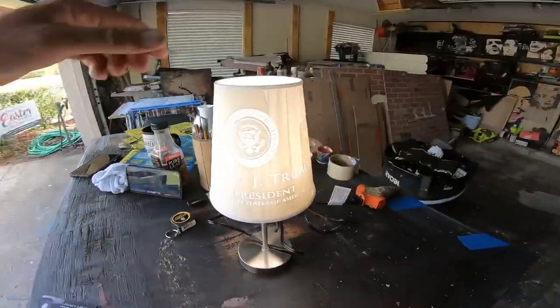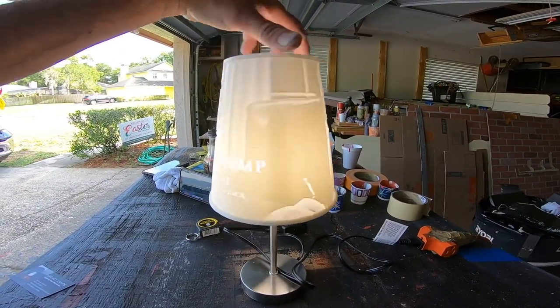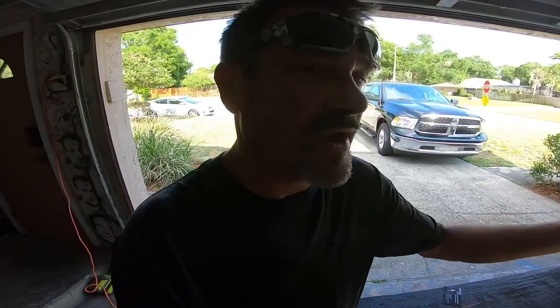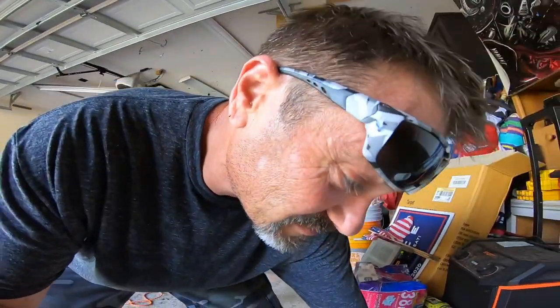This is really neat, man — you can sit there and spin it around all day long. I thought I read you could put up to four photos on there, but don't quote me on that. Anyway, this guy isn't paying me to show you his lamps. I just thought it was cool — it was a nice gesture. The guy sent it to me and I'm saying thank you by giving him a shoutout. It's a pretty cool novelty item.